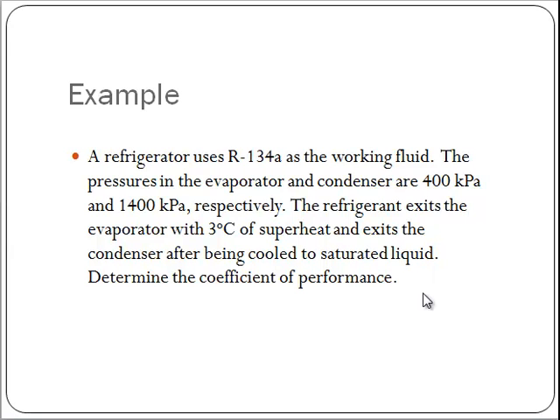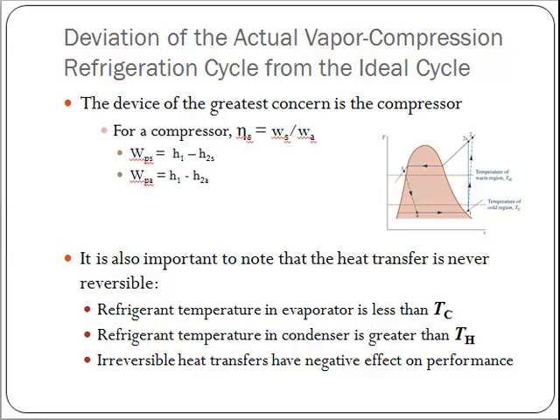So we'll actually be doing this example in class. I want to go on and talk about one other topic before we wrap up. And this is to look at what happens if I have a real refrigerator. So, okay, the biggest concern is usually the compressor. I know I've had compressors break on me on air conditioning systems many times over the years. They also, in addition to being something that's going to be a maintenance issue, they also are going to be very strongly affected by irreversibilities, excuse me, misspoke.